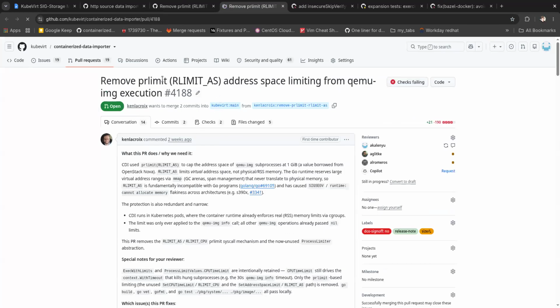There's this PR limit package in CDI that addresses a theoretical DOS you could initiate with the qemu-img info call, but I'm pretty high conviction that this is not possible in the container world because you have cgroups, you're running in a specific cgroup environment that has limited memory.